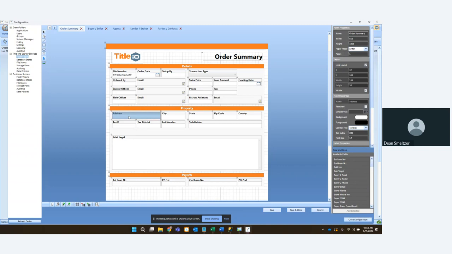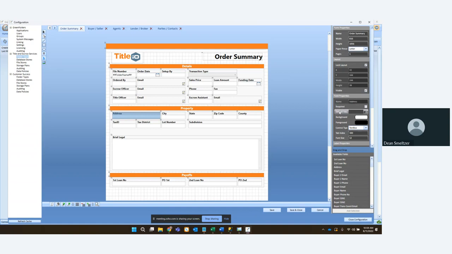So what I'm going to do is select the field. I'll click on this address field, and we have more options that pop up. We have the layout. This is exactly where it's located on the page, and we can lock it in place. I like doing that so I don't accidentally drag something somewhere. We have our field properties, so the name of the field.